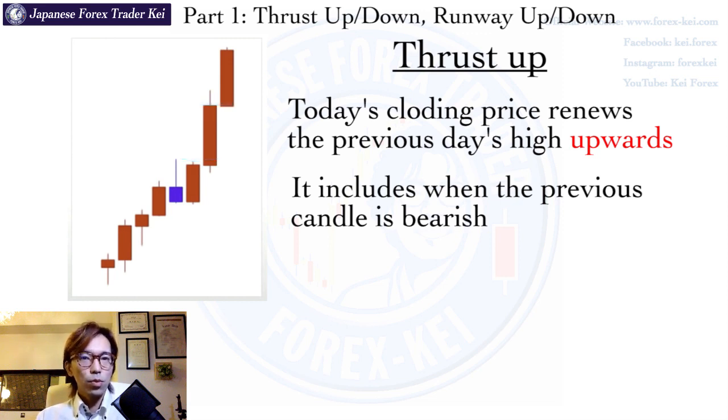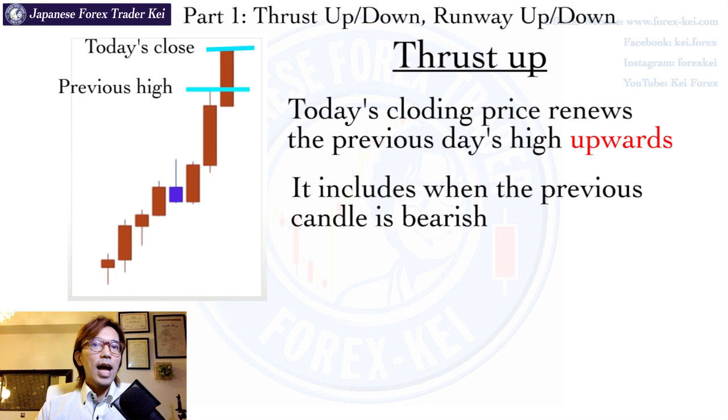And what about the next one? On the next day, a big fat bullish candle appeared on the market, and this is definitely another thrust up. It clearly renewed the previous high upwards. And when there's a thrust up like this with a big bullish candle, there will be a higher possibility of another bullish candlestick appearing on the market. And the more consecutive thrust ups appear on the market, the stronger the bullish momentum becomes. Alright, so again, when you see a market where today's closing price has kept renewing, that means it's a steady bullish momentum. And when you have a buy position, there's no reason to close it, right?